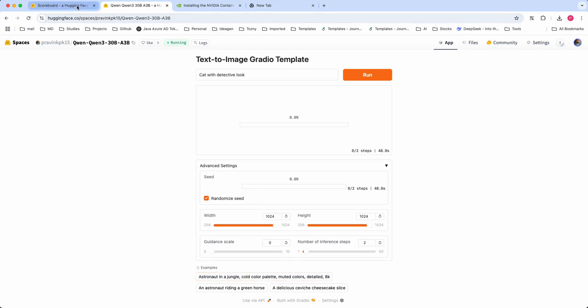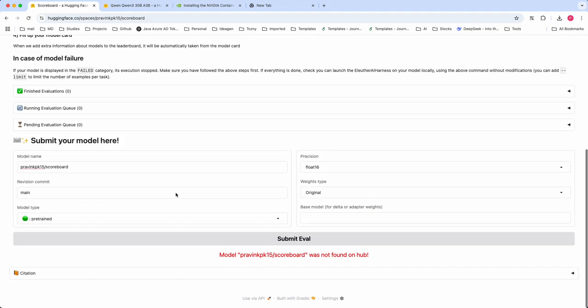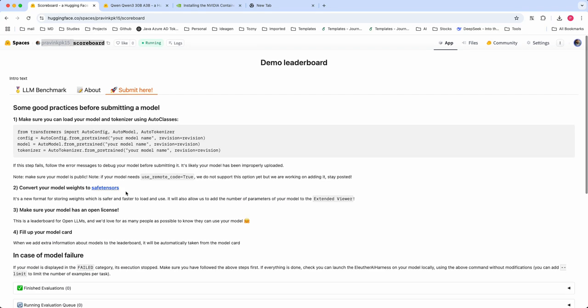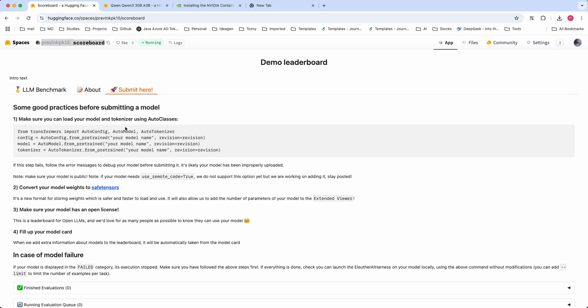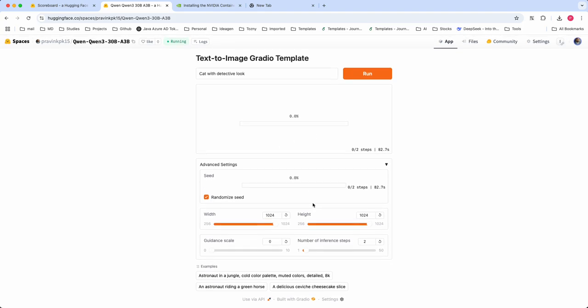Okay, so this is another scoreboard I just created a few minutes ago, but I don't know how to submit here. If you know any command, just ping it in the comments so that it will be very useful for me to submit here, because I tried to put some name here, but it's not working properly. I don't know what command we need to mention here, because that is also completely new to me to understand the model. It's taking much time here.